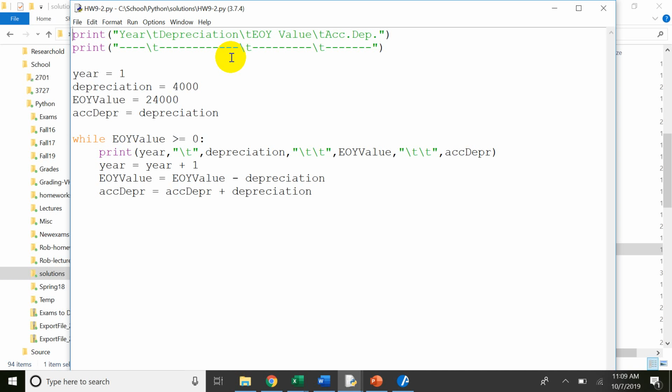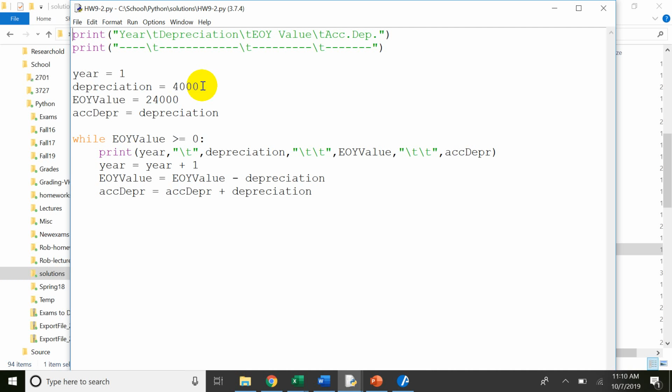Everybody had heard depreciation. And so what we're doing here is we're computing a depreciation schedule. What we want to do is take a value of something and continue to depreciate it by, in this case, I fixed it, there was no input here, by 4,000. So we have some asset that we're starting at 24,000, and each year it's been depreciating by $4,000. And what we want to do is show what the ending value of that asset is at the end of the year after it's been depreciated, and then the total amount, the accumulated depreciation.